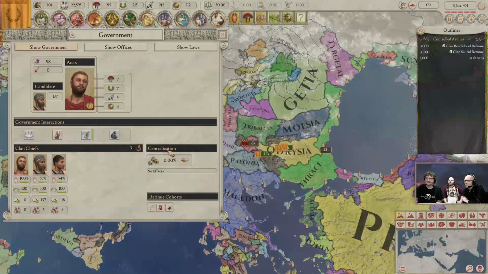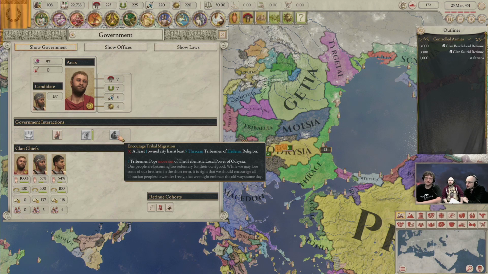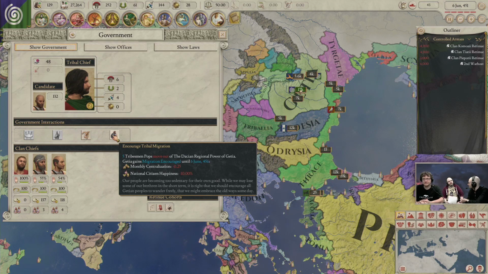And the last one. So this is related to the centralization feature for tribes. While it's really easy over time to get your centralization up, so you can become a republic or a monarchy, it was quite difficult actually to go the other way.